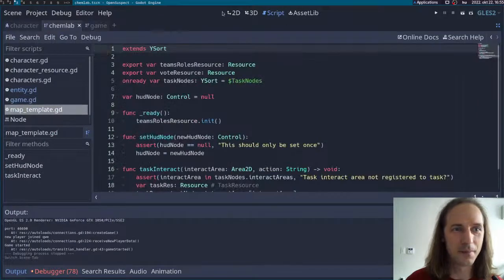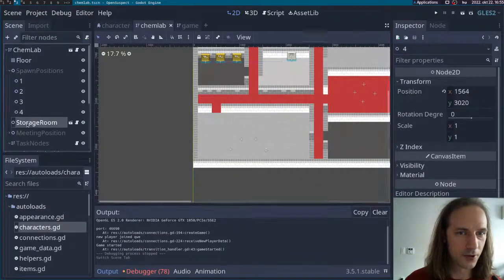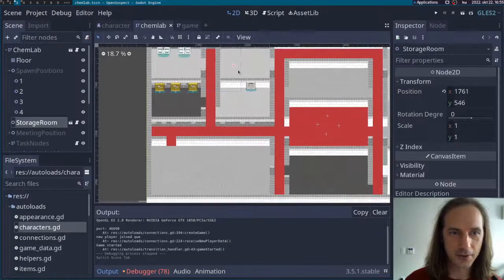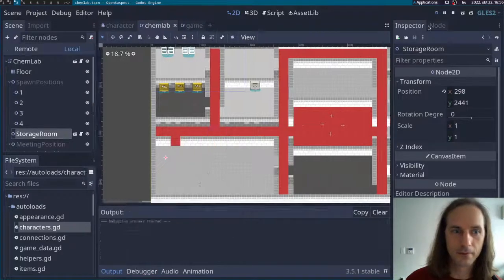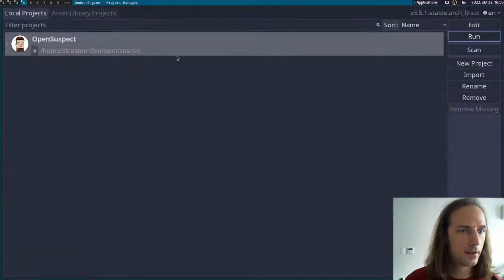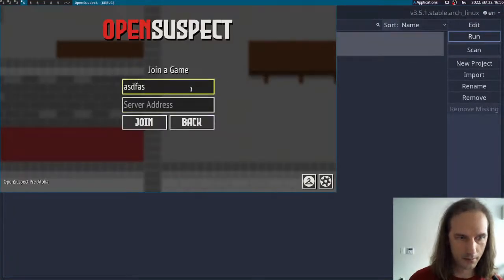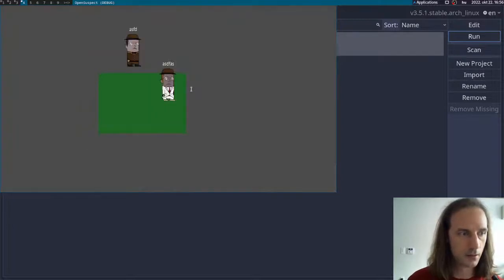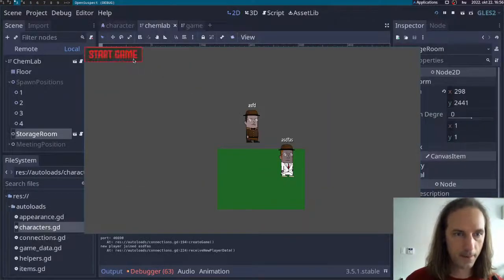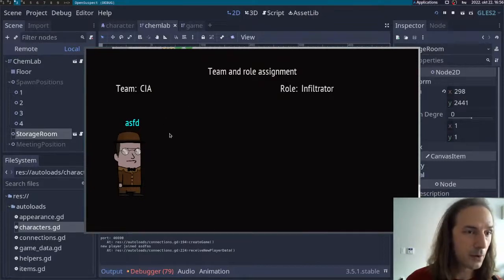So ChemLab. I have this storage room which puts items on the map, and I'm gonna put it just right here, just so I can demonstrate what I am trying to do here, and maybe it will work.